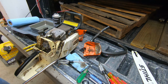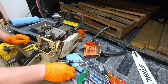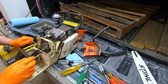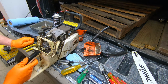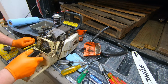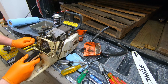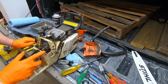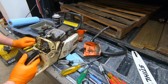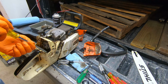Okay, there's that. So I'm hoping that we can clean that air filter. Now, it looks like a Bing carburetor on it, which is, from what I understand, one of the carburetors you do not want. At least that's from what I understand. But it looks decently clean, I guess. I don't want to change too many of the settings. I just want to get this thing cleaned up to start with and even see if I can get it running. You know?